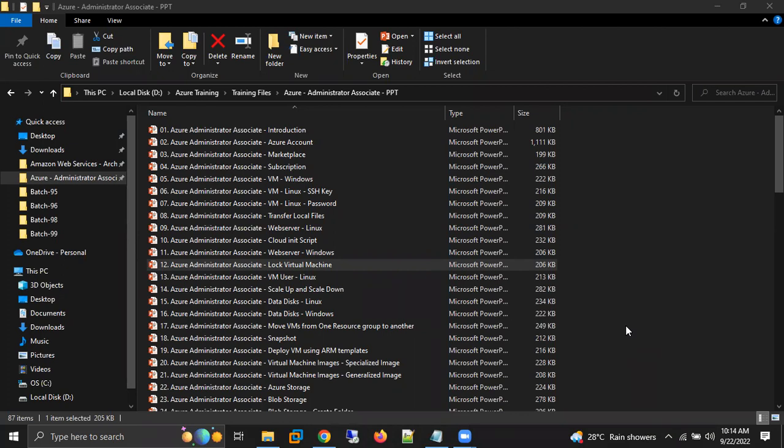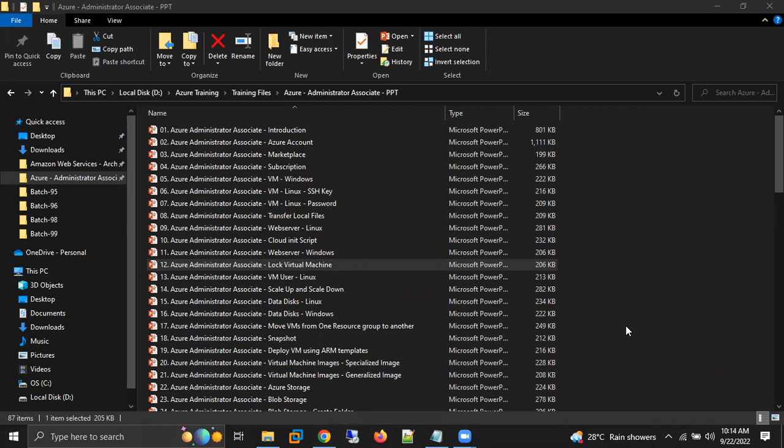For the payment, we are going to share the details of our app. You can download the app first. Whether you are using Android or iOS, we have both options. You can download the app and pay from there. Open the app, go to the store option, and under it you can find a batch called Azure Batch 99.